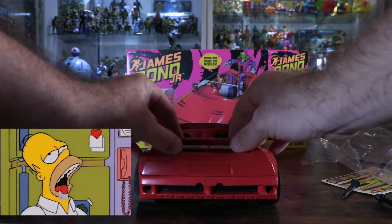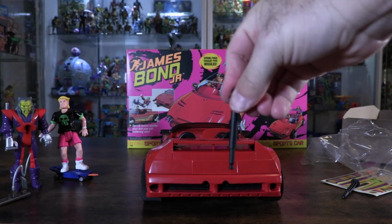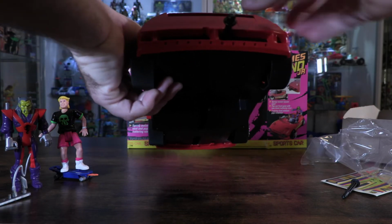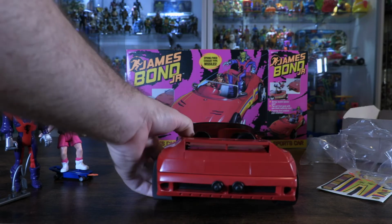There we go. Cool. Spoiler is on there. And then these guys are actually our exhaust pipe missiles, so we'll go ahead and install those. Everybody needs a good exhaust pipe missile. And we'll demo those a little bit later.